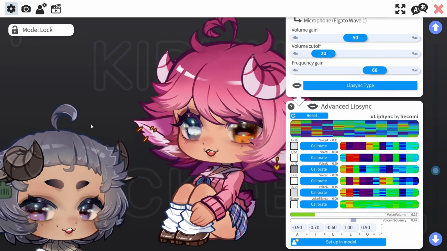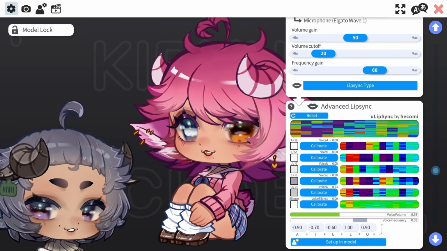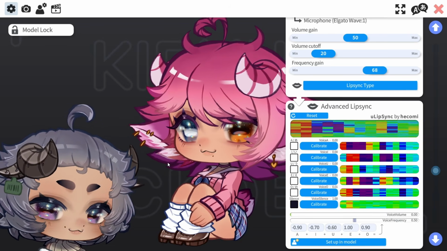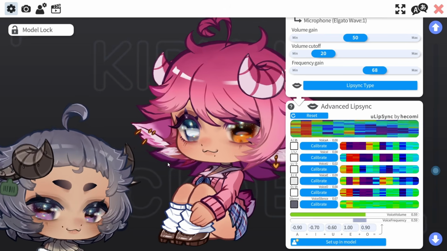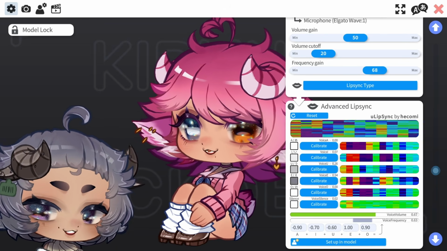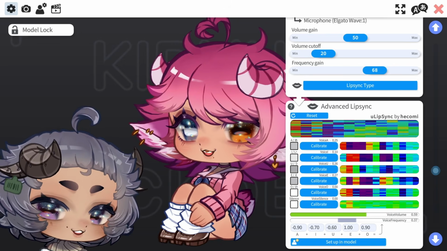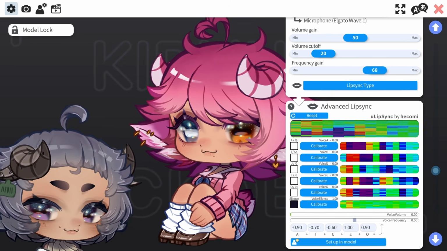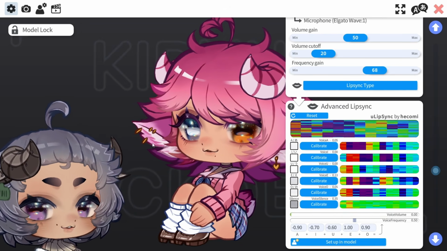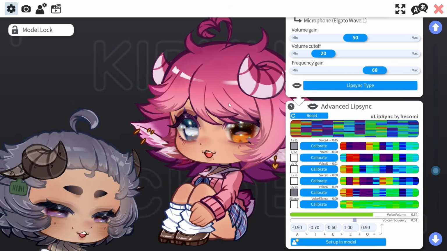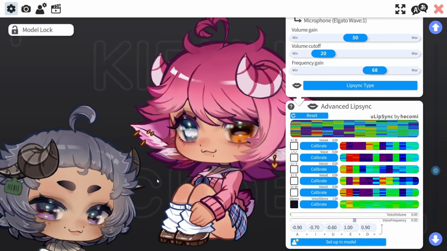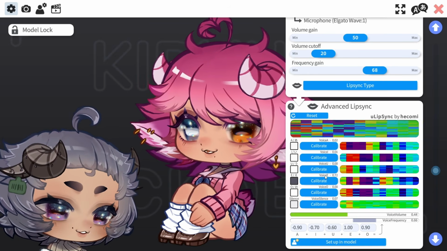But hopefully now we should be able to get each different vowel sound when we say it. A, I, U, E, O. A, I, U, E, O. Hello. So yeah, now your model should be making different shapes for each vowel that you are saying, as long as it can detect it. This unfortunately isn't something that your model rigger can set up for you because everyone's voice is going to sound a little bit different, especially on this color spectrum, which is why the calibrate buttons exist.